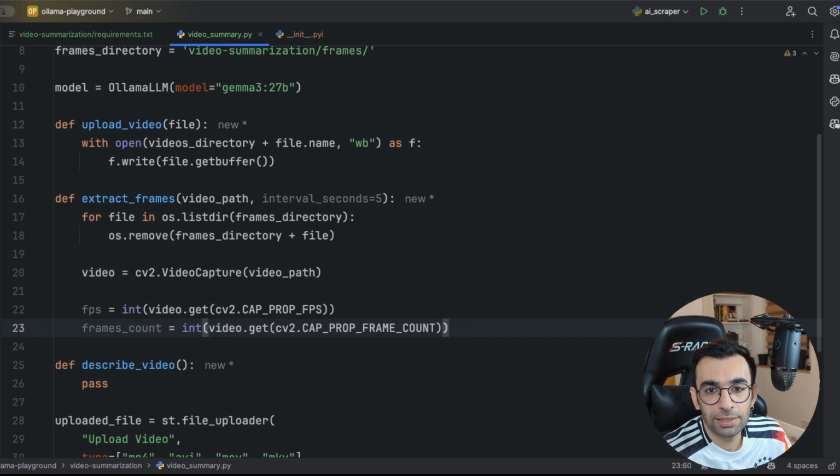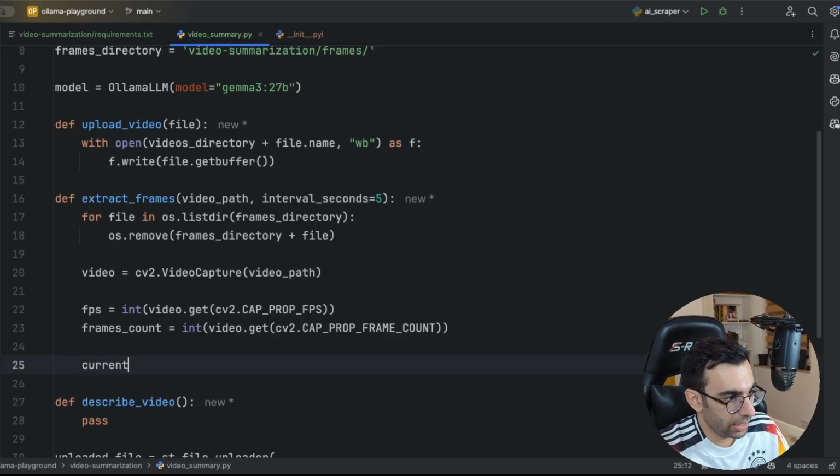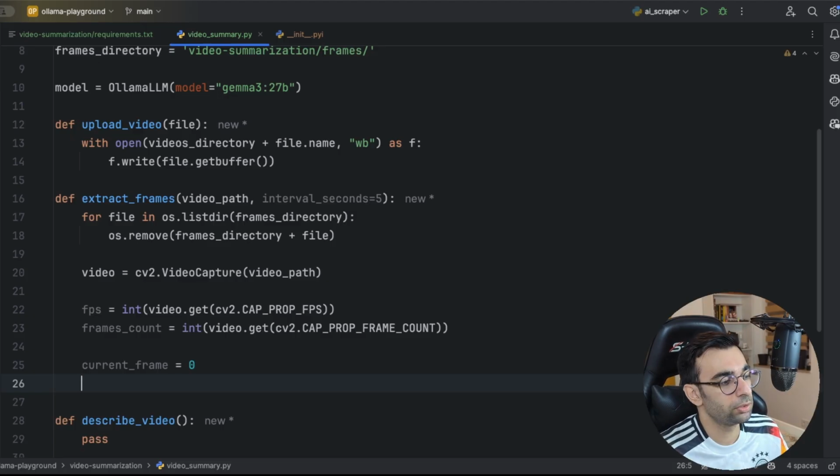So what I need now is a loop to iterate through the frames and then store the ones that I'm interested in. So we should keep the current frame where we are, which is a number. At first it should be 0.